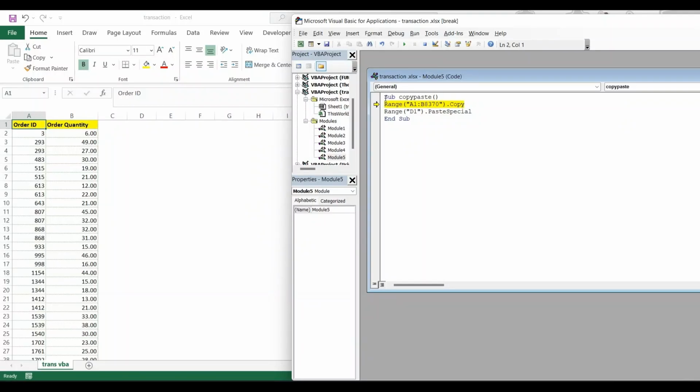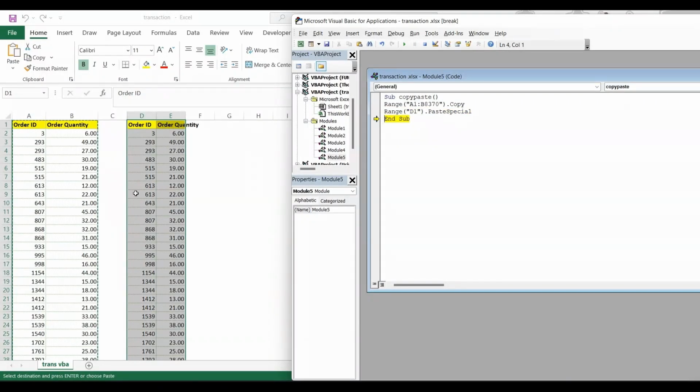Second one is the Range, which range are we copying and what are we doing with it. You can see that it has highlighted all the cells that need to be copied, and the last one we press on F8 again. You see it has copied it and pasted it from D1 up to the end, and you press your last F8 and the code has finished running.